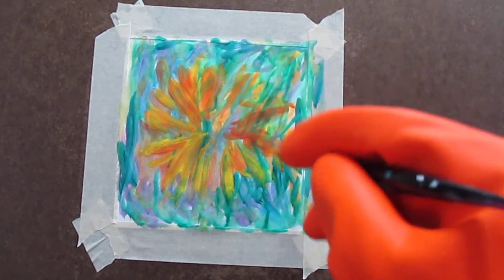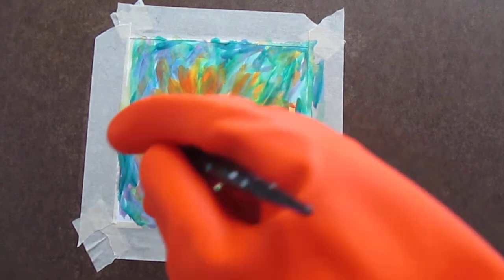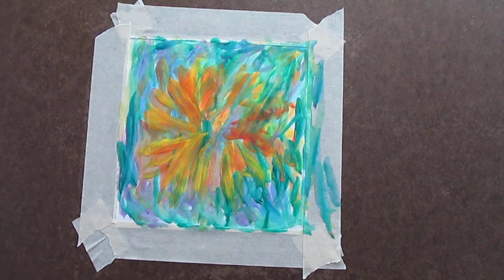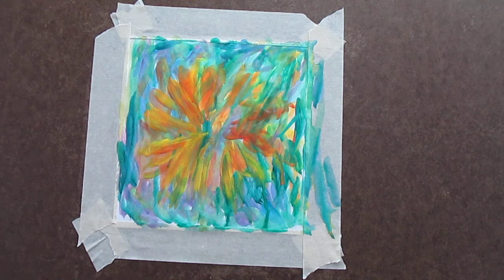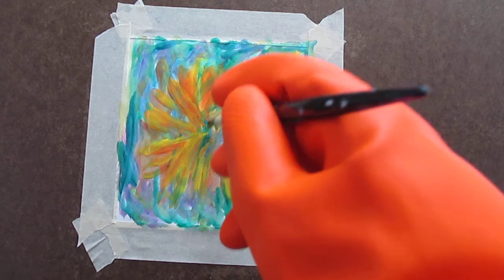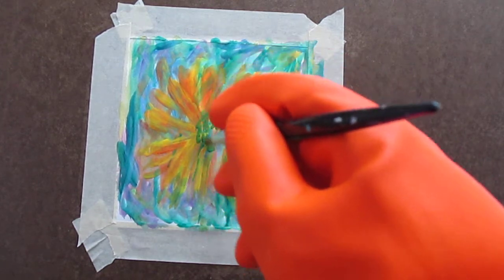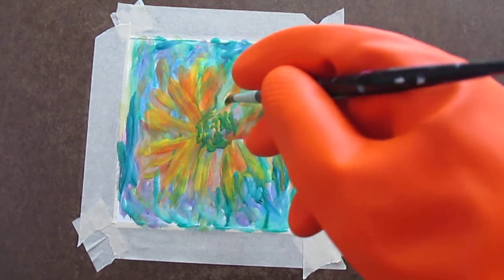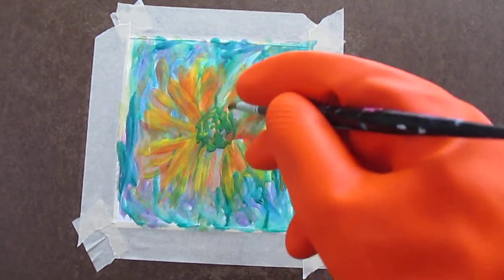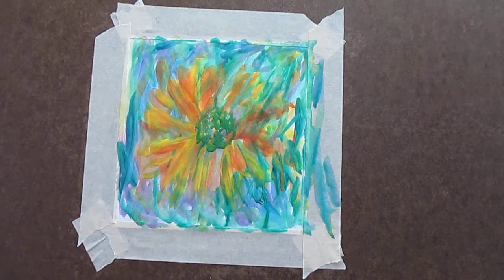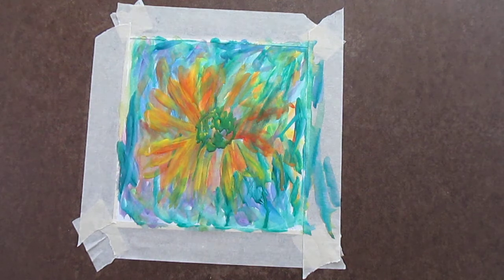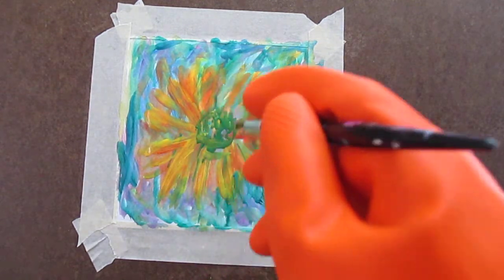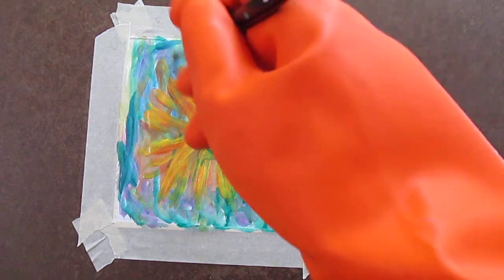And I'm not going to really define the petals just yet, each one. I'm just going to just get a semblance of them. And try to get the center area, just get that started without losing a lot of what's already there. Just a suggestion. I'm probably just going to take this through this layer, and then I'm probably just going to quit and not have it done. Because I don't want these YouTubes to be so long. So I'll get it close to what I want, and then stop the camera and do the last layer.